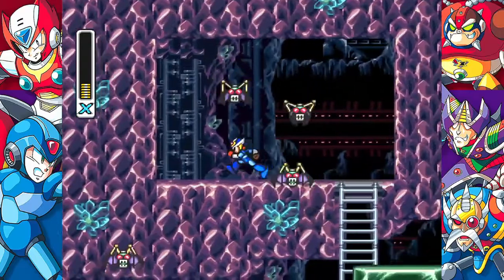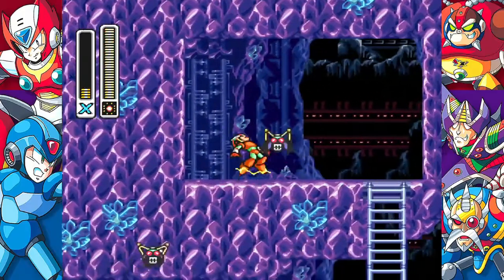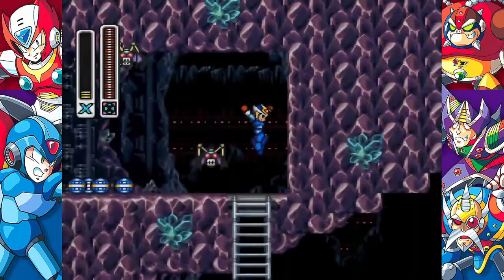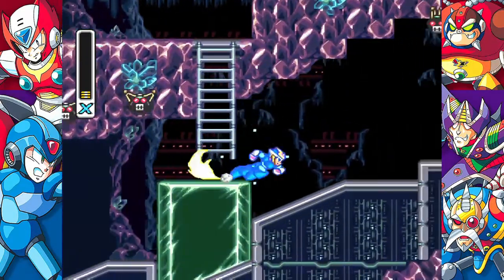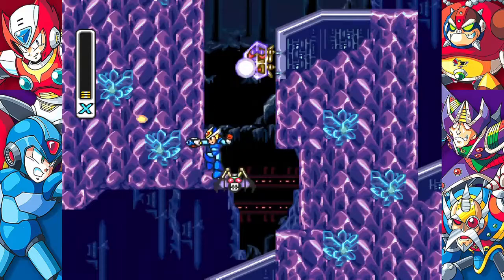Alright, see if I can use the silk shot here. I believe if you use the silk shot in this area, you can get something. I forget what though. I hope it's some health, because I need it desperately with all these bats. And it's just weapon energy. Perfect. Exactly what I did need. I got all these bats chasing me. It's annoying, and they're not dropping anything either.